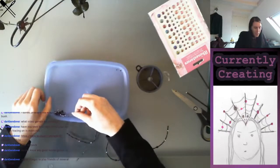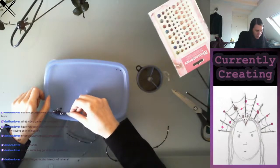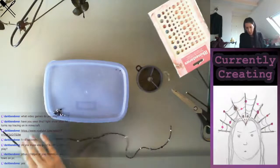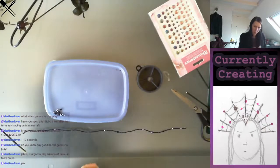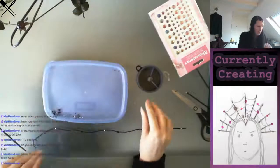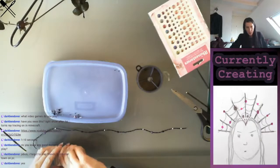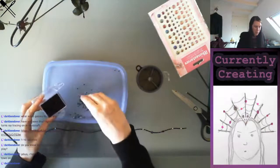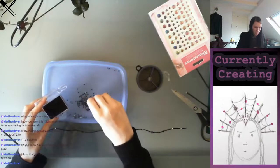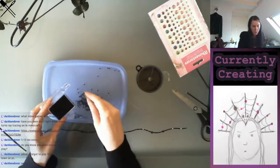What do you mean you forgot to play? Like you bought it and then you didn't? Or what? Getting up to some amount of length now. It's turning into something. Well, I'm gonna have to restock on beads for a sec. I mean, buying something and then not playing it is just how Steam works, right? You just buy it on sale and then never play it. I think like 80% of Steam libraries have not even gotten installed.